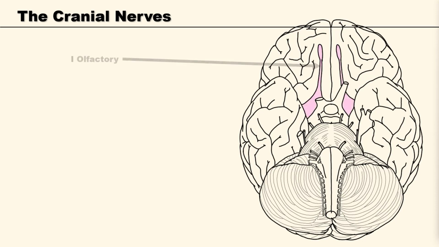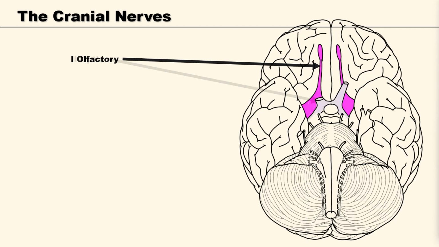The first cranial nerve is the olfactory nerve. The word olfaction means to smell, so the olfactory nerves carry sensory information to the cortex about smell. These olfactory bulbs sit on top of the cribriform plate of the ethmoid bone, where they synapse chemical receptors in the nasal cavity and transmit the impulse via the olfactory tract to the brain.